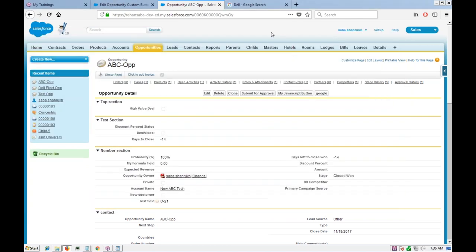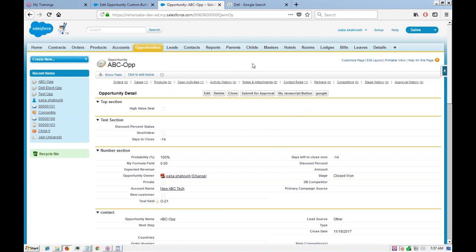So this is just one use. Mostly it will not be used to go to Google. Most organizations will have connections to some other websites or web applications. If you don't want the user to manually open another tab and type the website, you put one button there so that when they click, they get an inline page and that website appears in the page only. For that kind of requirement we need this button.